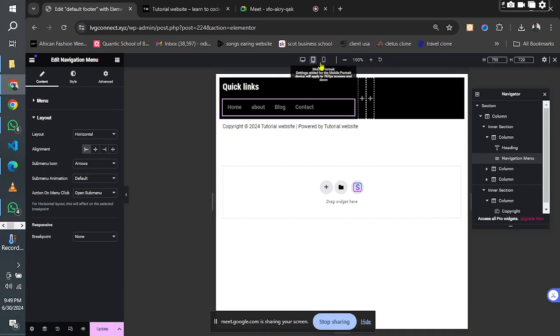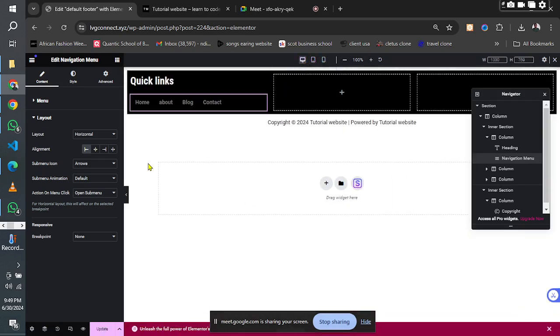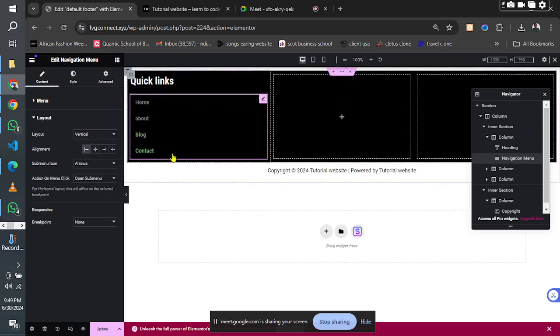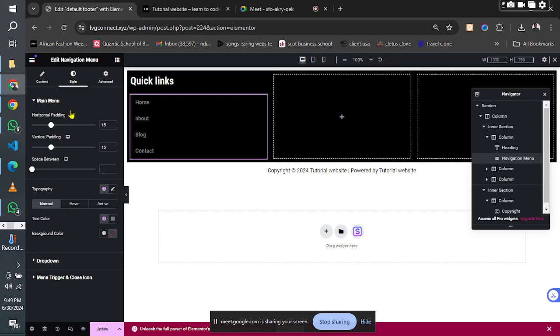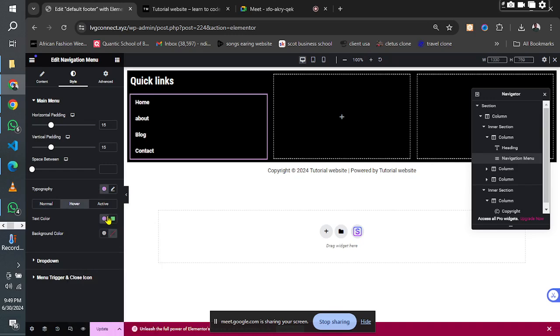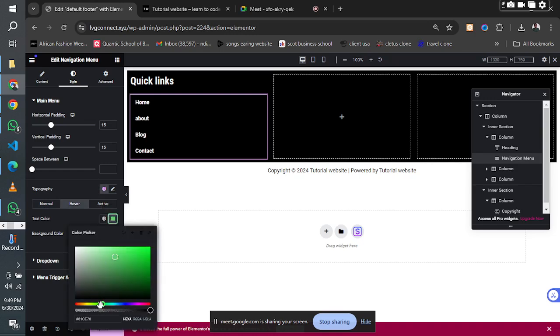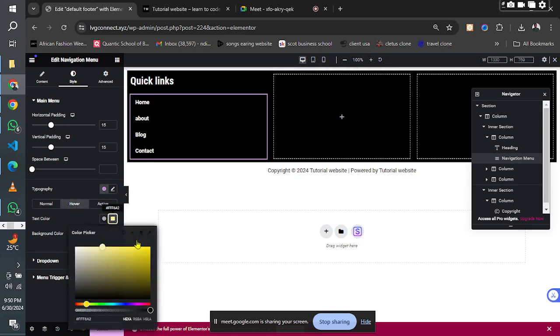If I go back to the tab, you can see, if I go back to the mobile screen, you can see. So we want to use that as a quick menu, and I want to change this menu to vertical, to vertical at all levels. So layout, put vertical. All right, so I'll just change the main menu color to white. Okay, hover color to the yellow we used on the header, and active color, what happened?